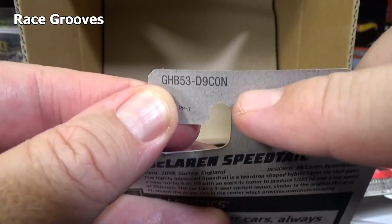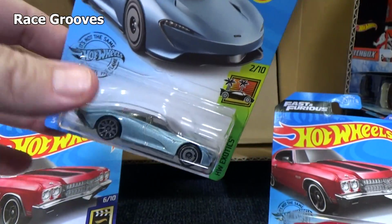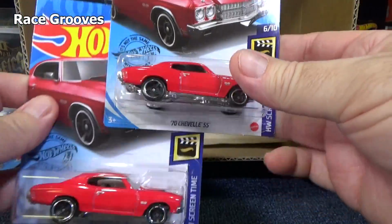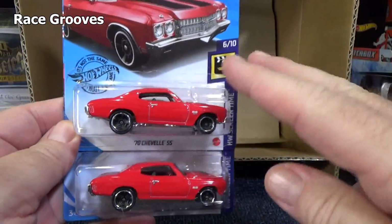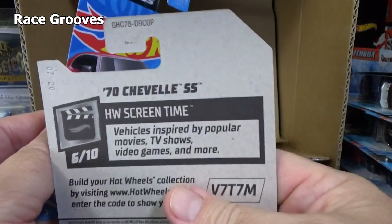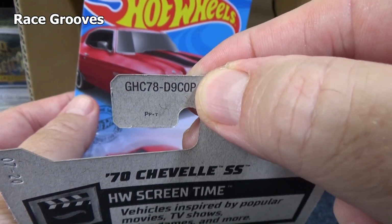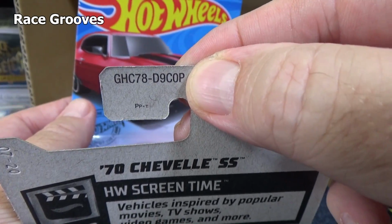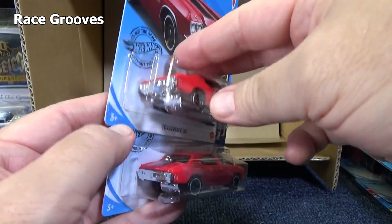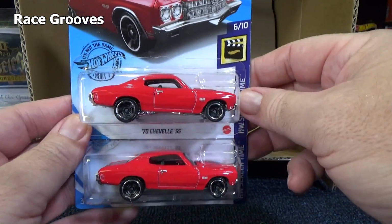Well, guess what? They used the end card, which is okay, especially with a nice car like that. That's not necessarily that big of an anomaly. You know, it's off by 1K. Whatever. It's just production and when it wound up in the case. No big deal. The main thing we want to keep an eye on, see PKs. We want to make sure we don't wind up with like an E case or FG or some really old car being stuck in the case, because what that could indicate is there might be some funny business going on.